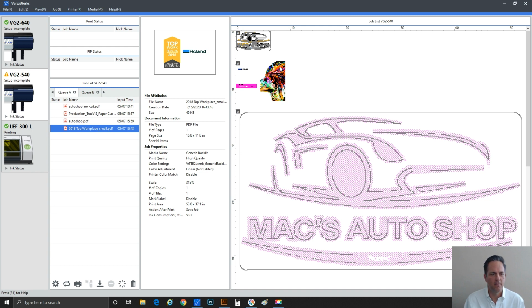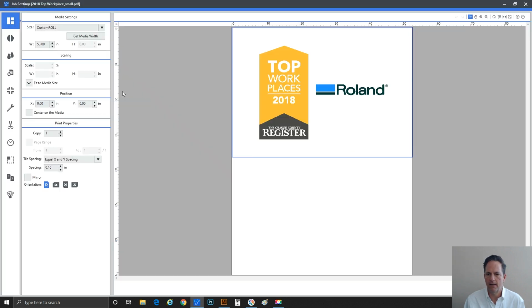And today I am taking another field question, and this one has to do with cut line generation for a simple graphic. So without further ado, let's take a look. I've already got VersaWorks running, and let's take a look at this file that I've got loaded here. It's a fairly simple job. It's a vector file that we received.